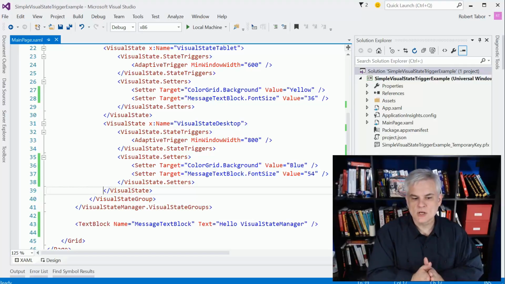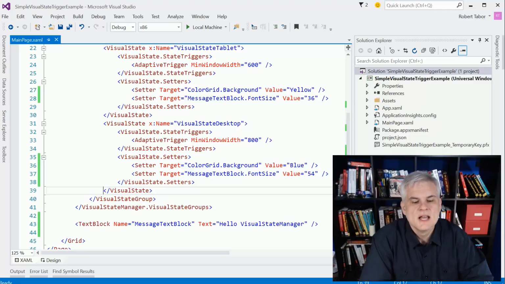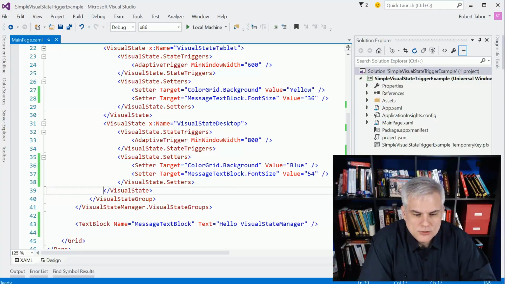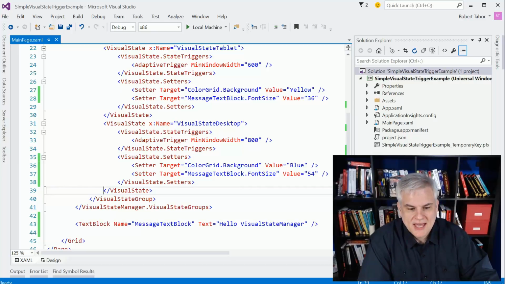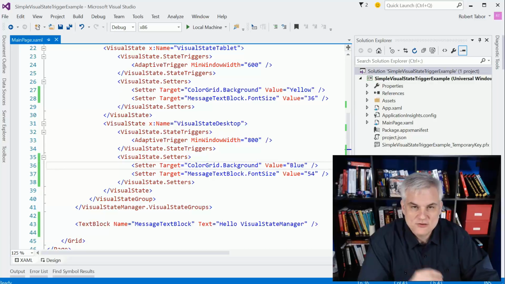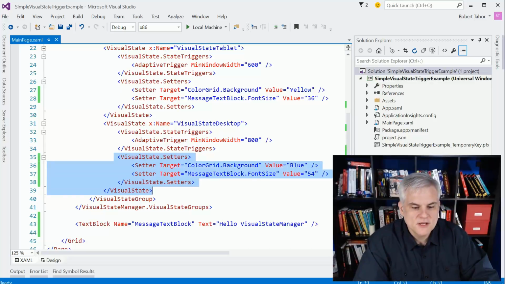All right, so conceptually, it's very easy. It allows you to get creative with how you want to make changes to your application using this tool. That's really all there is to what we were calling in the video an adaptive trigger. Here is an adaptive trigger object. We set the trigger, and then once that trigger is fired off, we apply the setters.